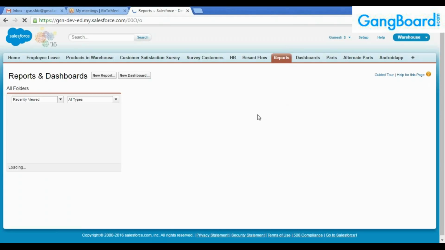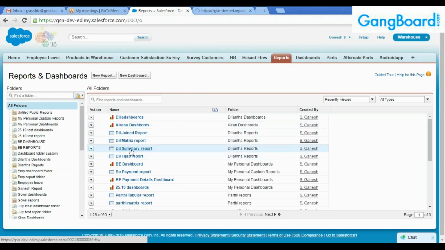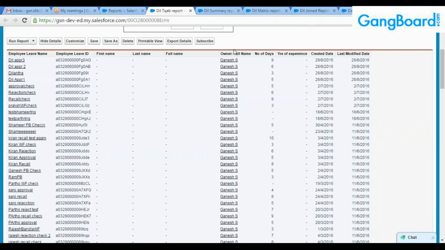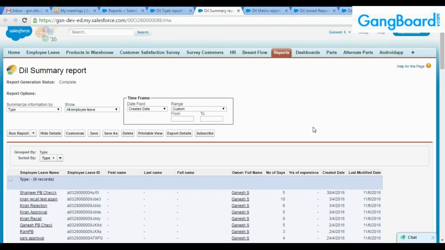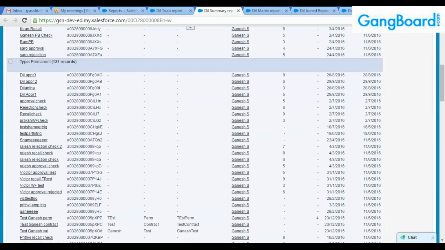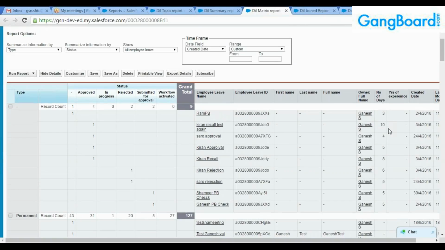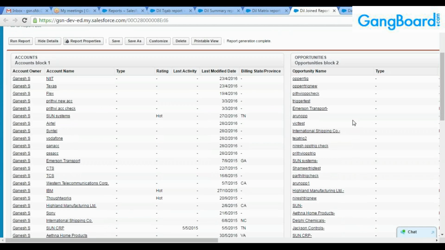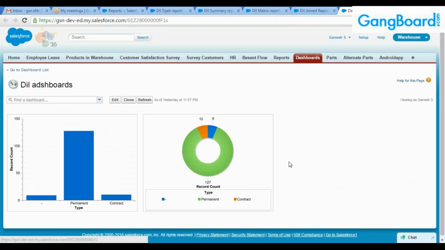Fine. So tabular report, summary report, matrix, join, and your dashboards. Just your physical representation of your data as rows and columns would be your tabular report. If you want to group it using one single field or column, it would be your summary report. If you wish to group it by using rows and columns or using two different fields, it would be your matrix report. If you wish to create a report using two different objects, provided those two objects have some relationship among themselves, then it is possible to create using joined reports. And if you have any level of grouping in your report, it is possible to create a dashboard.